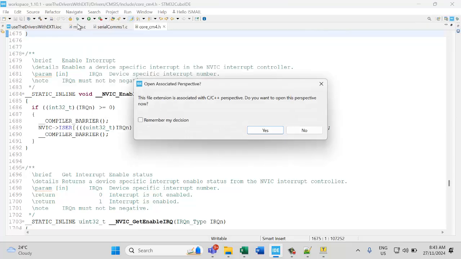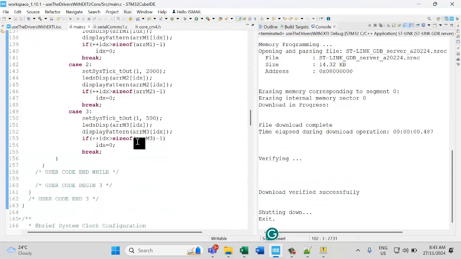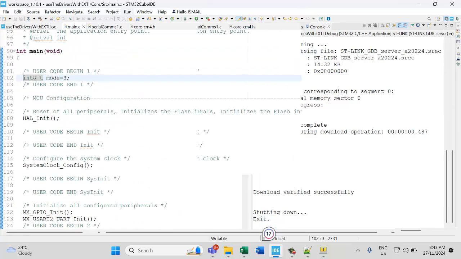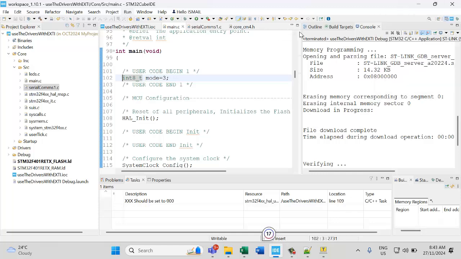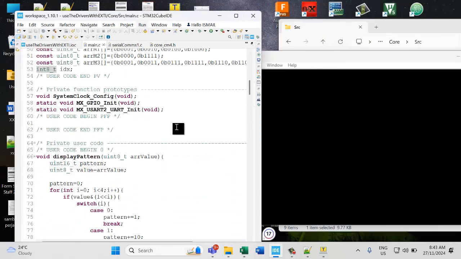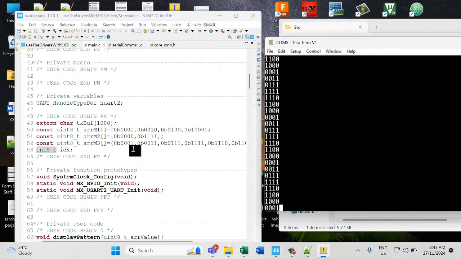The pattern here is the same as the pattern here.